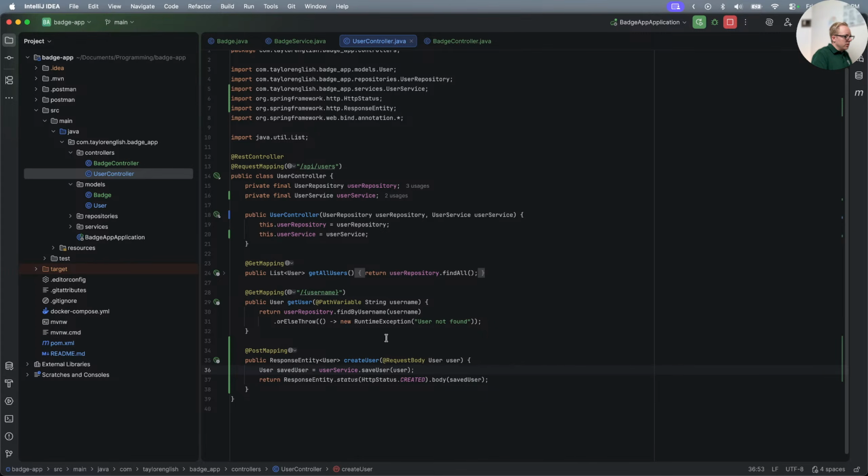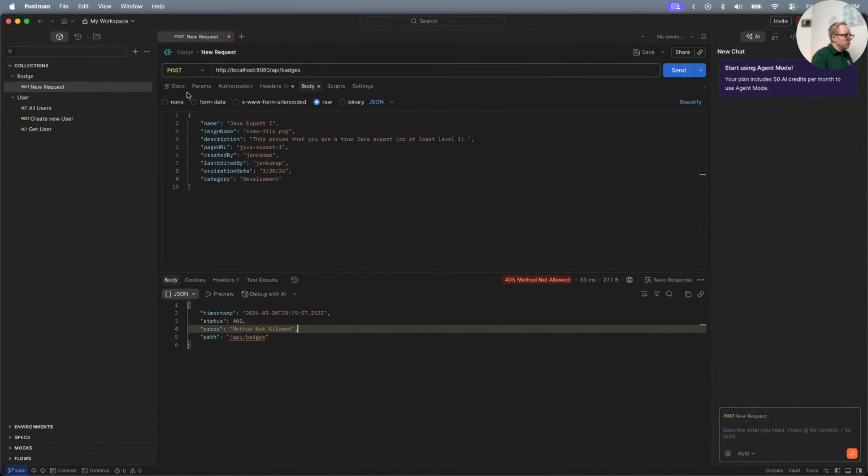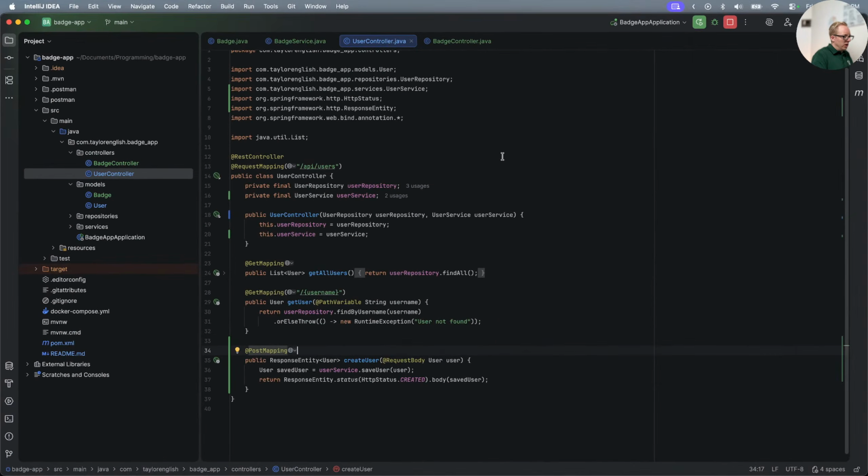Okay, so somehow when we call create new user, we give it a body with a username, and somehow it just knows to put that into a user object. How?